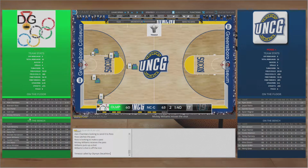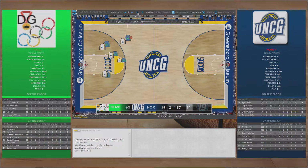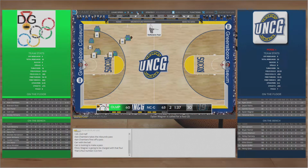These guys haven't fouled out, so they are back into the game. Chambers there. Ross, ouch, Ross. What's going on here? 4 rebounds, but that's been about it. 0 for 3 shooting on the day. Mel Porter 3 for 12. We got a shot in this game, but it's going to be tight. Out of the timeout, what can we do? We draw the foul.